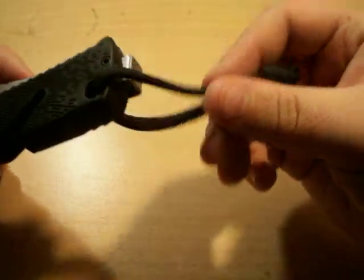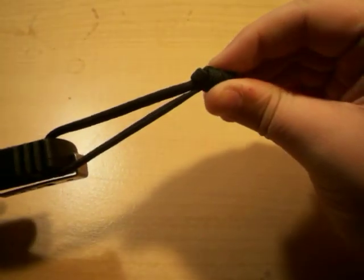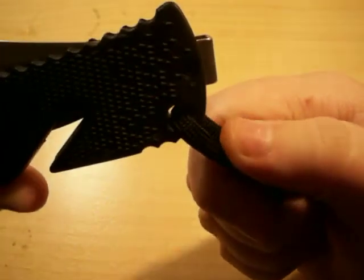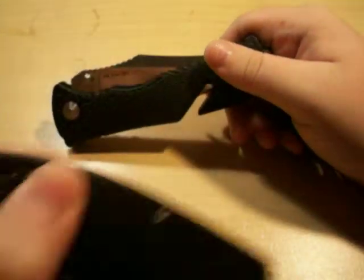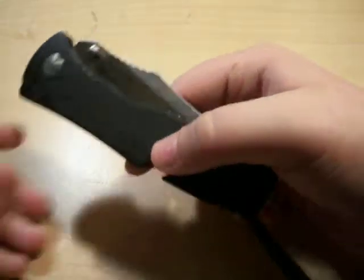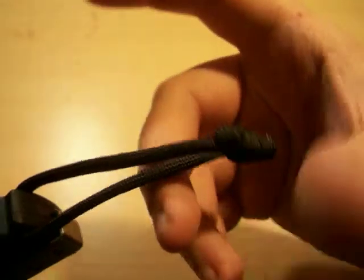But I just put this lanyard here. It probably cost me a whole 3 cents to make. Just some 550 paracord put right through the hole, which is fairly large for a lanyard hole. This is what I'm carrying today. It's larger than the Persistence. Let's see if we can compare sizes. As you can see, the SOG Trident has a bigger lanyard hole, which is pretty nice. I put this here so you can get something to grab onto and tug it out.